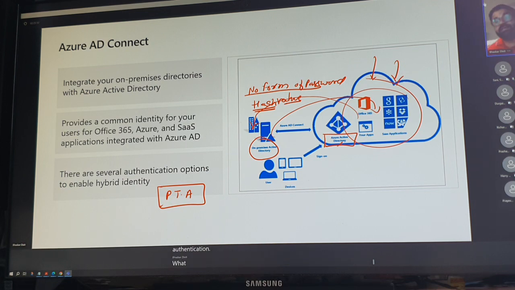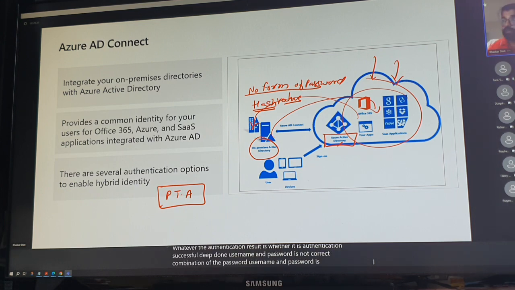Whatever the authentication result is, whether authentication is successfully done, the combination of username and password is not correct, the account is disabled, or the password is expired, your DC is going to share that result via the agent to Azure Active Directory. Based on the response received from the DC, Azure Active Directory further does the authorization, or declines the login or the access of that user.